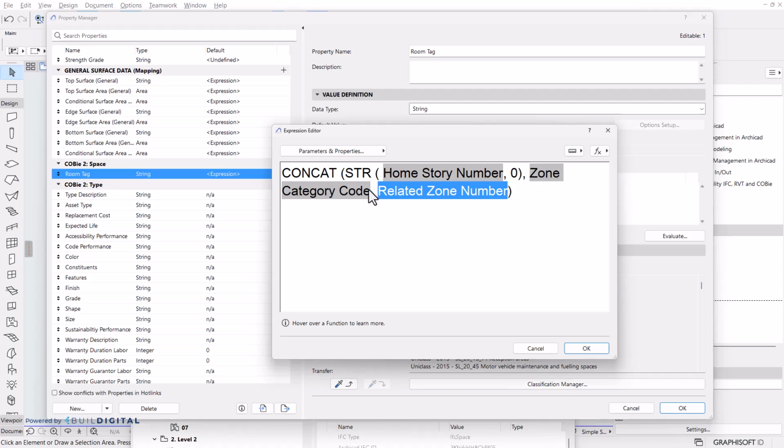So now you can see how with this command, we have a perfectly functioning formula that will concatenate the story number, the zone category code, and then the related zone number. Now, I also want to add a dash or underscore to this. So in order to do that, you need to add a quote or double quote symbol, and then an extra comma, just to make sure that it's considered one of those elements that need to be added to this.